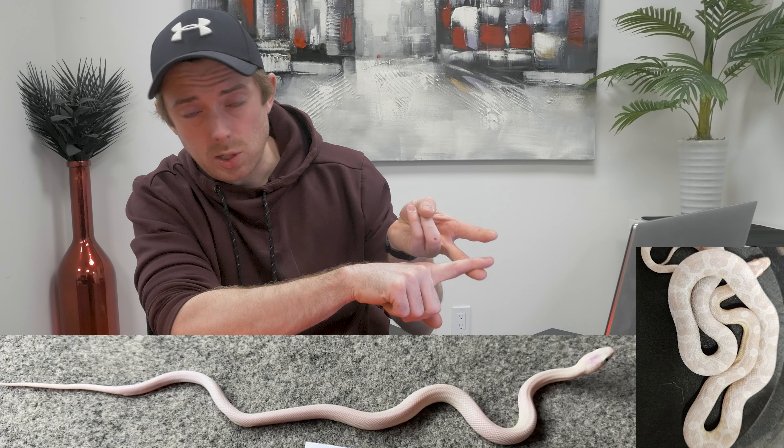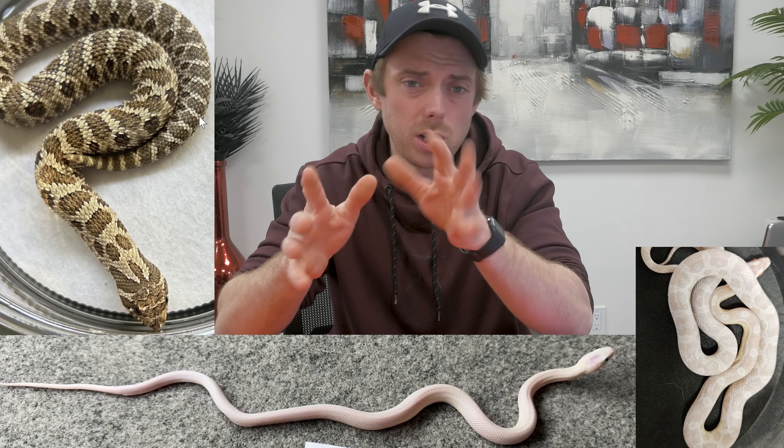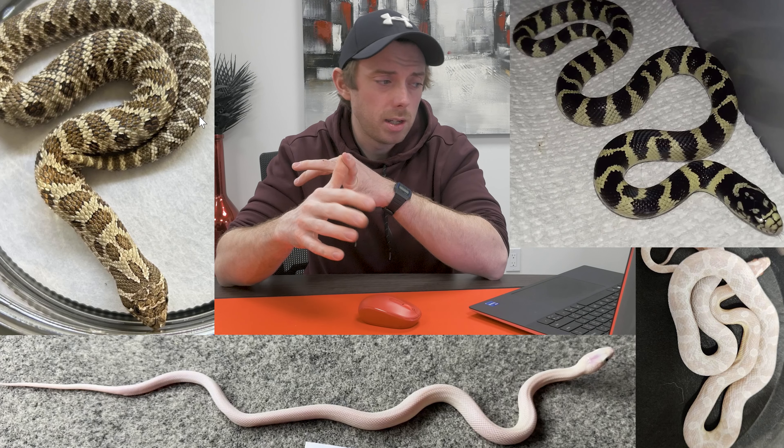This is a $1,000 snake collection for me — what I would choose. I didn't choose the sand boa because I'm not a big fan of them. Some people might choose that over this snake, and that's perfectly fine. I wouldn't recommend the Texas rat snake for a new owner — I would recommend the sand boa for a new owner. But if you do get a temperamental one, I probably wouldn't recommend that for a new owner at that point either. For me, I prefer this style of snake a little bit more to one that's going to be hiding for the entirety of its life. So we have a whitish corn snake, a full white rat snake, a normal hognose which is kind of a brown color, and a black and white California kingsnake. I think we need to get something a little bit more colorful now, don't you?